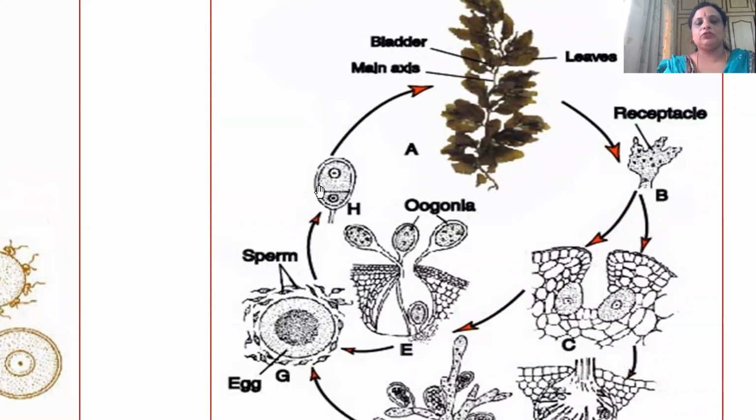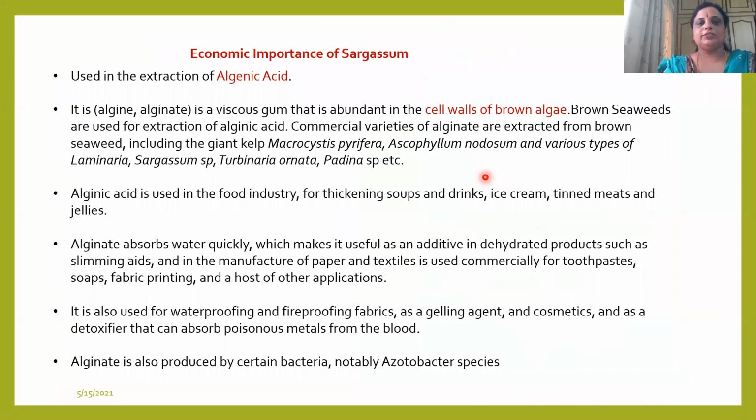This diploid zygote undergoes transverse division to form an upper cell and a lower cell. The lower cell is involved in the formation of the attachment disc, and the upper cell develops into the entire thallus. This is the life cycle of the Sargassum. Next, what is the economic importance of this Sargassum? How is this Sargassum important?